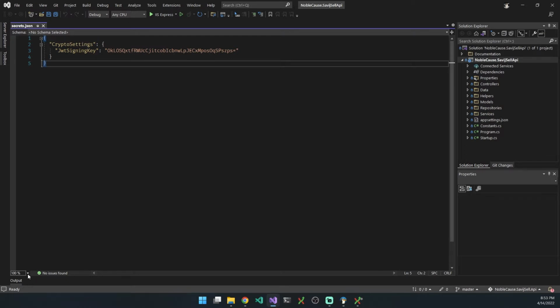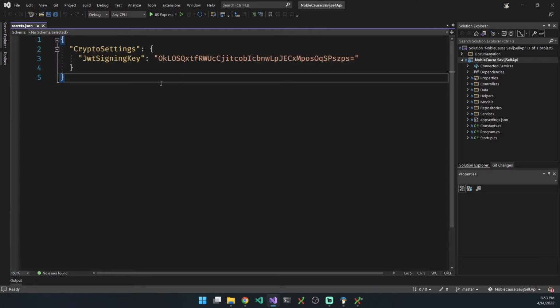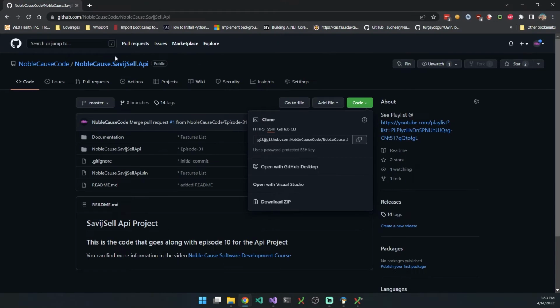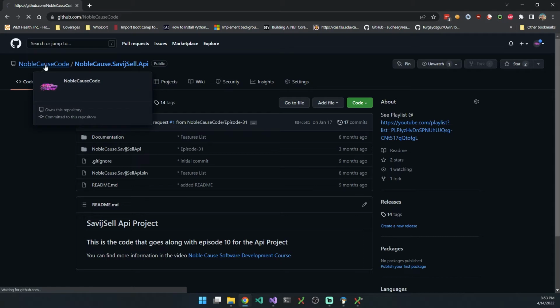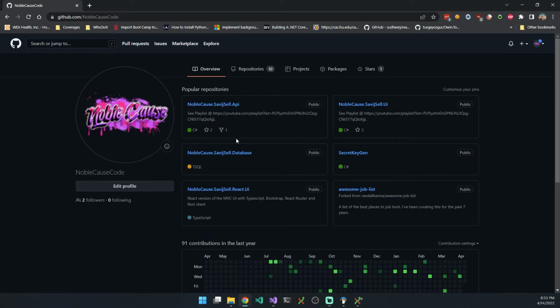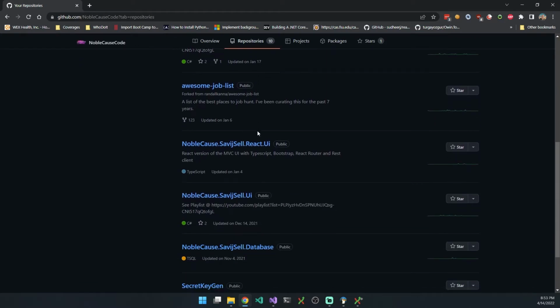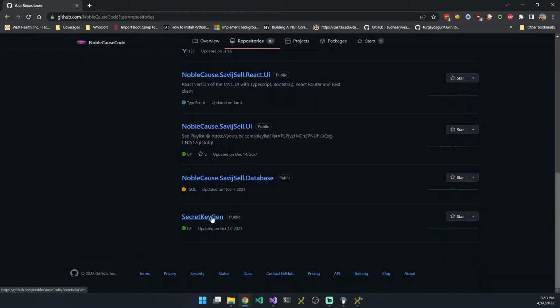But first off, let me bump that size up a little bit. You can generate your own by going to the GitHub page. In the Noble Cause Code repo, you will find one called Secret Keygen.